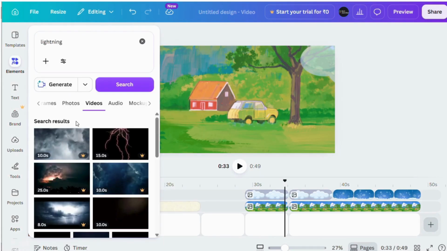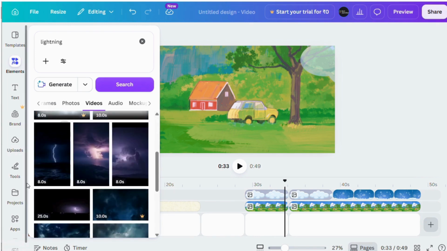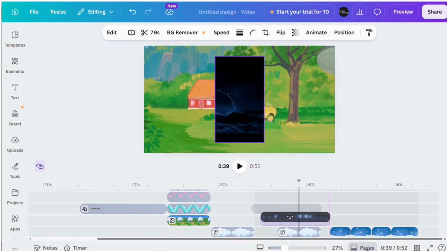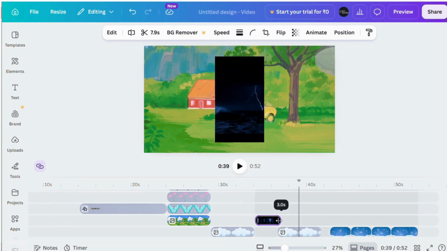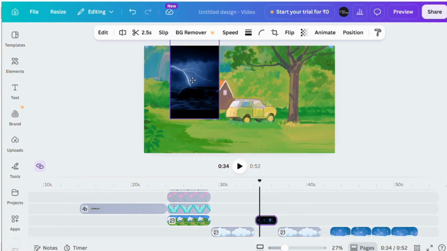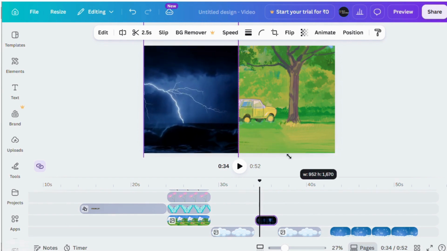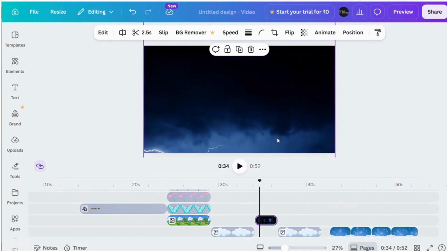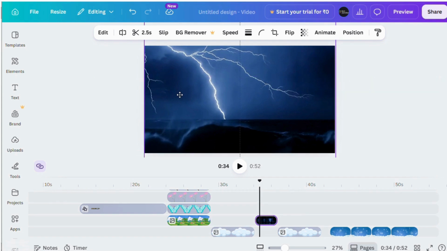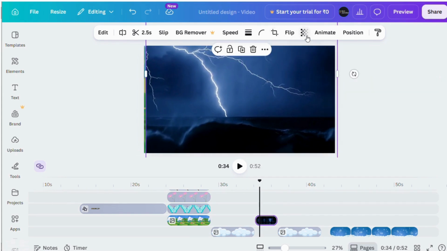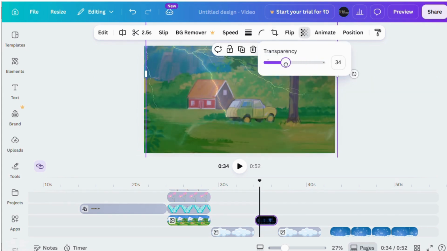Now, let's add lightning. Choose a lightning video and position it over the landscape. Adjust its transparency so it blends naturally with the sky.